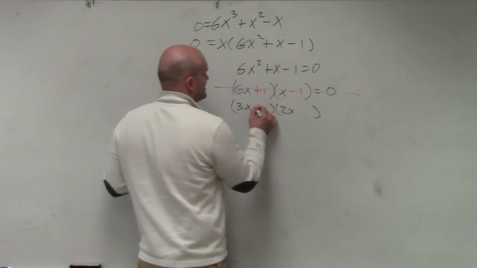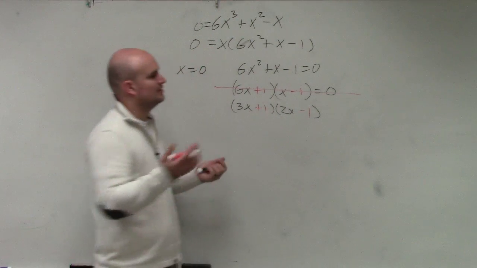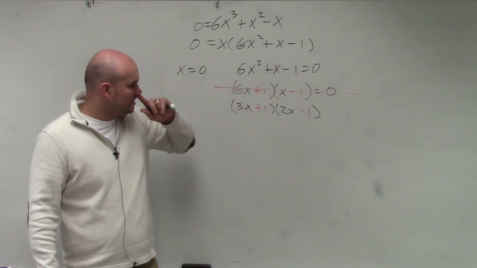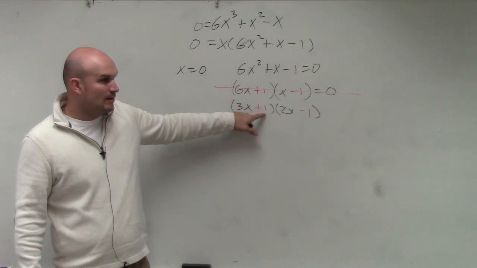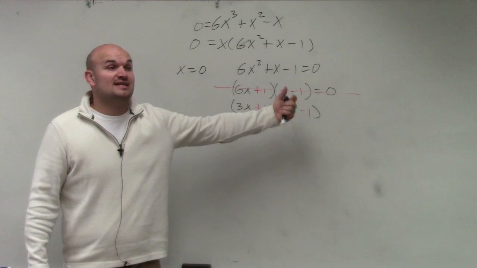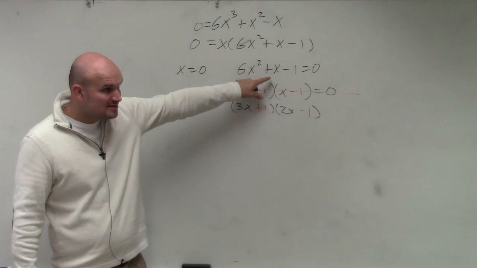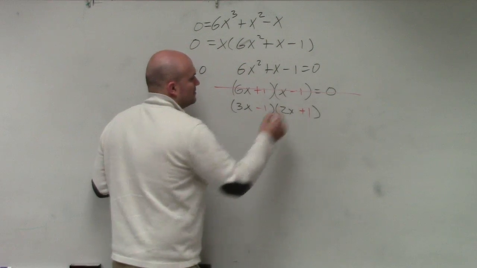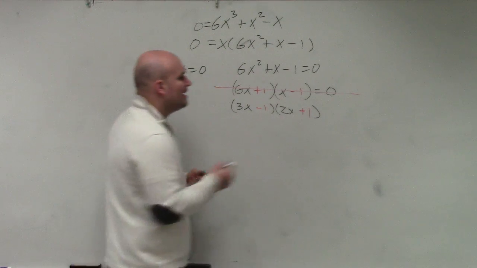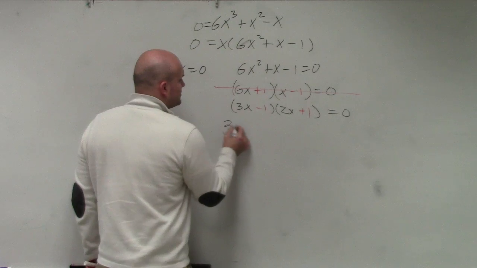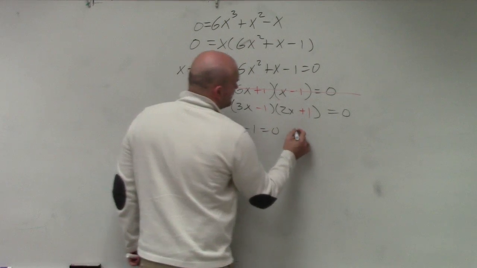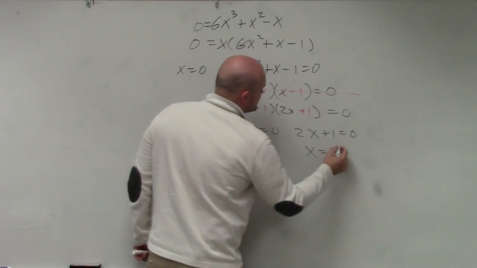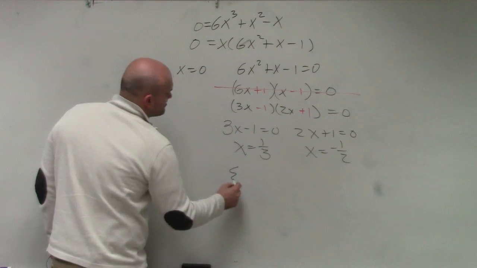Let's try 3x and 2x with plus 1 and minus 1. We know 3x times 2x gives you 6x squared, and 1 times negative 1 gives you negative 1. Then 2x times 1 gives 2x, and 3x times negative 1 gives negative 3x. Negative 3x plus 2x is negative x — close, but we need positive x. So just flip the signs, and now it works. I can factor that, apply the zero product property again, find the zeroes, and write my solution set.